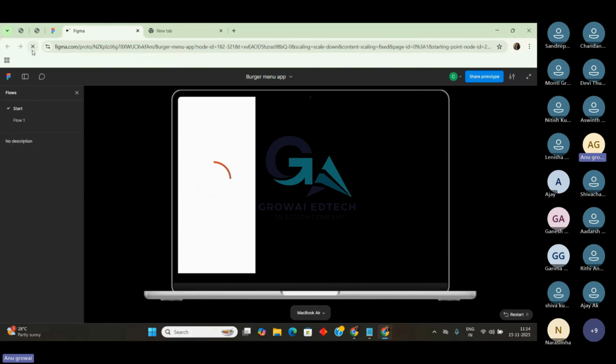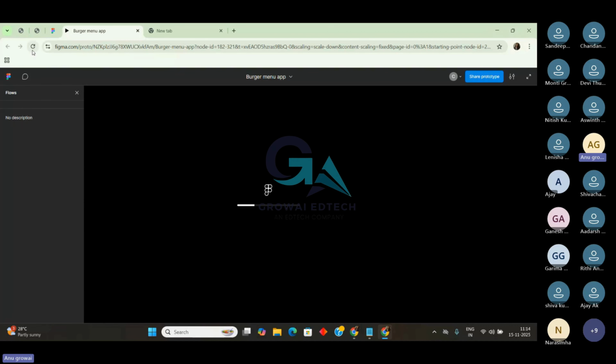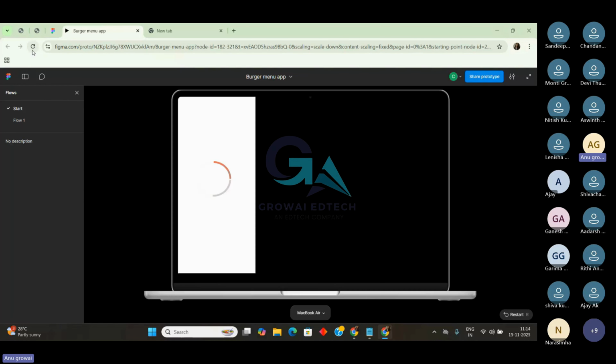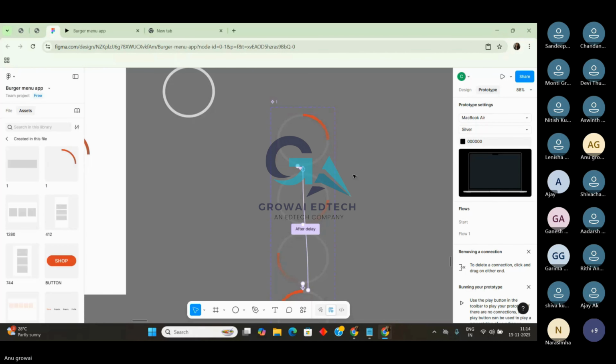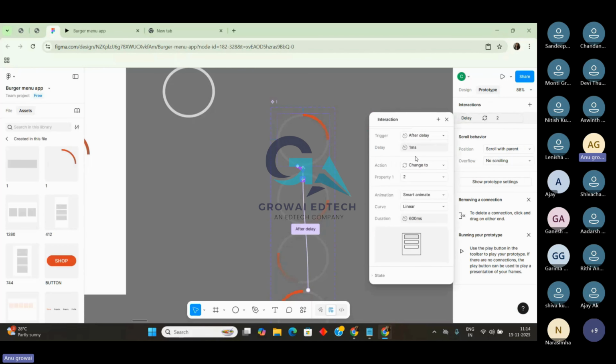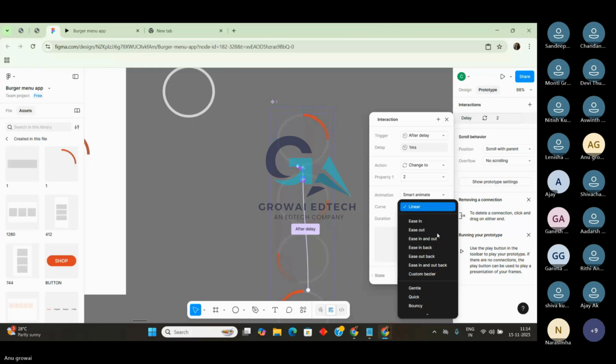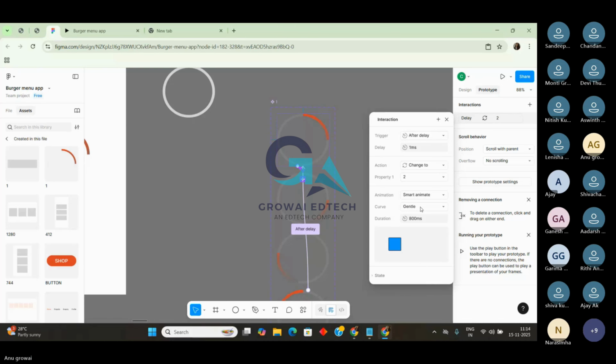No, you should not add more frames to it. The thing is, you have to correct it with the animation part and also with the delay part. You can only make it smoother from the delay part and the animation part. Please don't go with it. Okay. So this is how you have to create it.